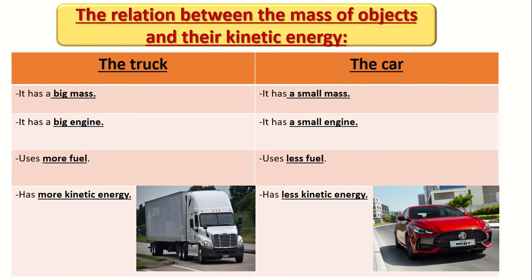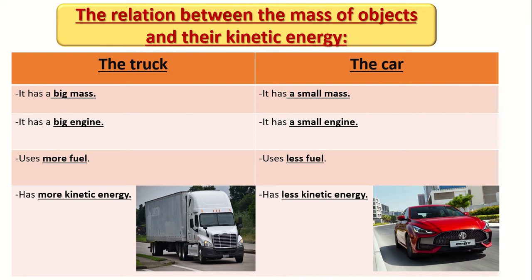Okay, now what is the relation between the mass of the object and the kinetic energy? Can the mass affect the kinetic energy? Let's see. Okay, we have a truck and a car. The truck has a big mass. Excellent. And when it has a big mass, it needs a big engine, and when it has a big engine, it will need more fuel.